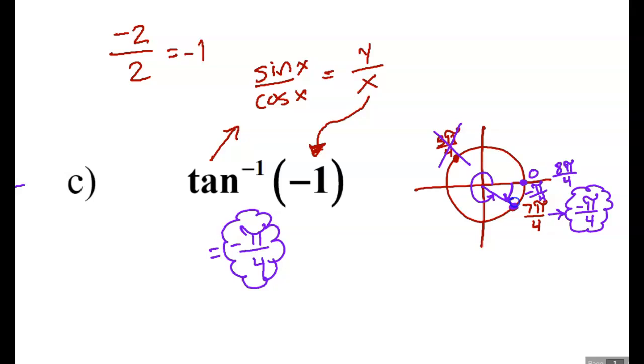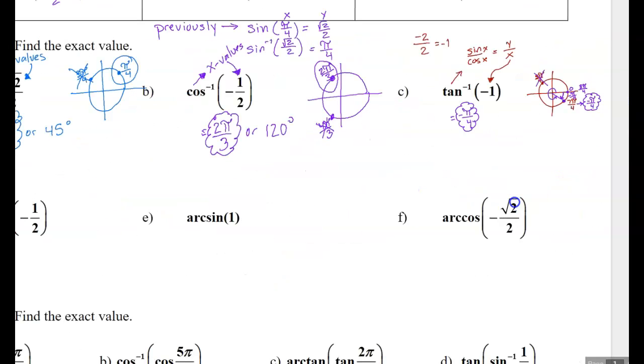So unfortunately, if we tried to put 7 pi over 4 into our Math Excel, it would mark it wrong. I didn't know that Math Excel did this until recently. So I'm making sure to hit this hard because people are going to be confused by it, so I want them to come back and watch this video. We have to input negative pi over 4 for it to be marked correct in Math Excel. All right, so now moving on to the next section.